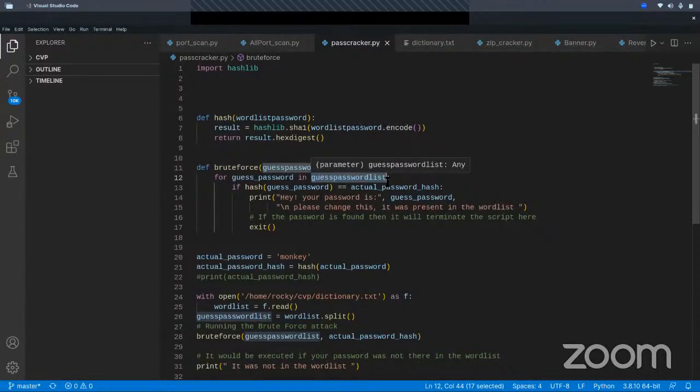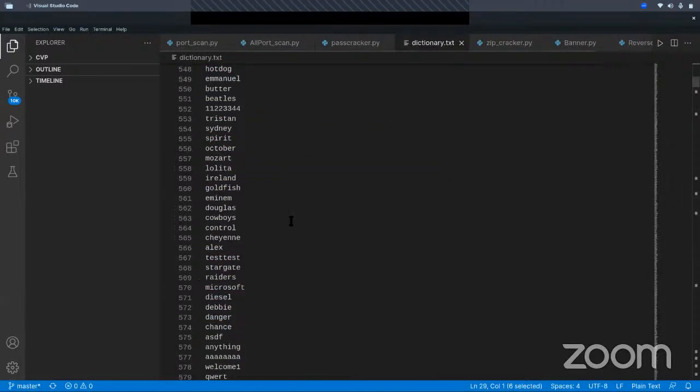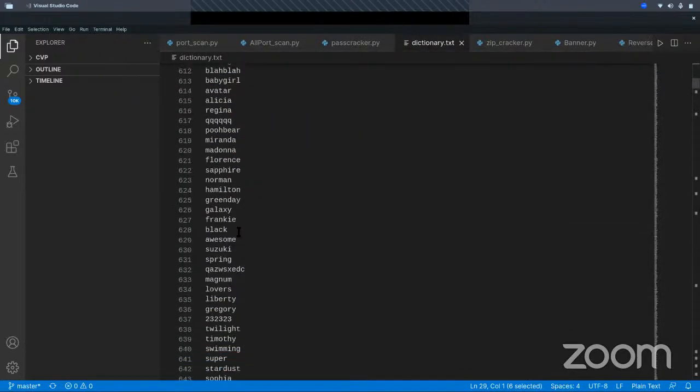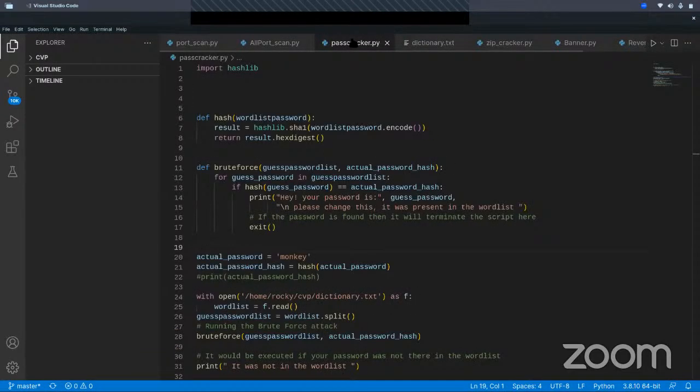Sir, what is a dictionary file? A dictionary file is a random file that I have generated. You can make your own dictionary file. You can write it manually and simply save it as a text file. If you are using Notepad in Windows, you can easily create a dictionary file. You can write lots of lines there and save it yourself. But I have downloaded a dictionary file from somewhere. And if you want to do it in real life, there is a very famous word file, which is rockyou.txt.